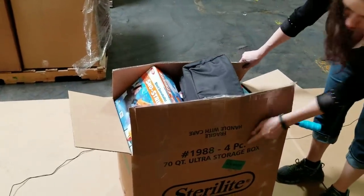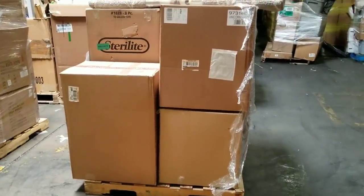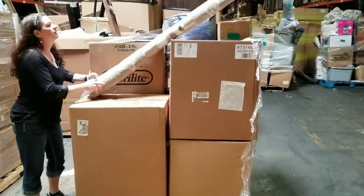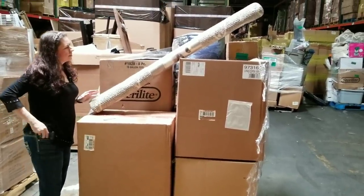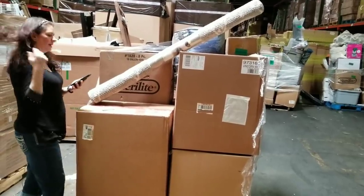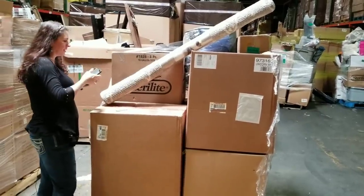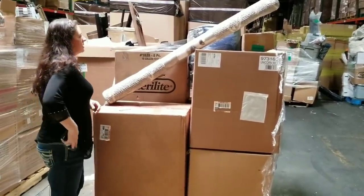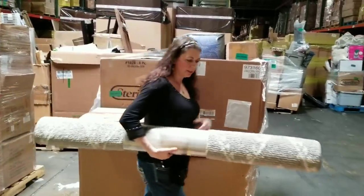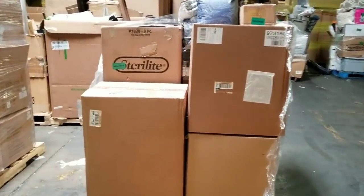It did have a salvage sticker down here but clearly it didn't look salvaged to me. Here's the rug - it's got a barcode. I'm going to go ahead and scan it. I'd probably sell this one on Facebook Marketplace simply because of the size - I would hate to ship it. It doesn't come up under a listing; it's called Project 62, which is a specific store brand. I would probably sell this on Facebook Marketplace or garage sale it. It's brand new in the packaging - I could probably sell it for about $20 at a garage sale.